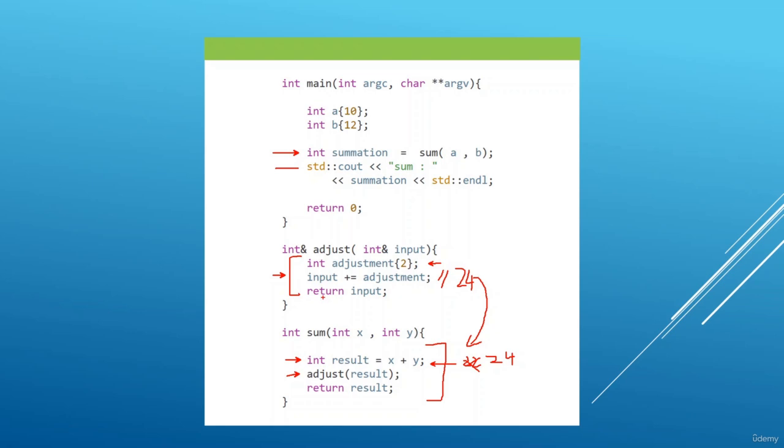And once the adjust function is done, it's going to return, it's going to be popped off the top of the stack. The sum function is going to become active, and we're going to execute the statement after the adjust function here, and the sum function is going to return. Once the sum function returns, it is going to return 24 to the main function here, and we're going to assign our 24 to the summation variable here, and we're going to print it, and we should see a 24 printed out here. This is how we expect things to work if the sum function is called in this program as we see here. And we're going to watch this entire process using a debugger.